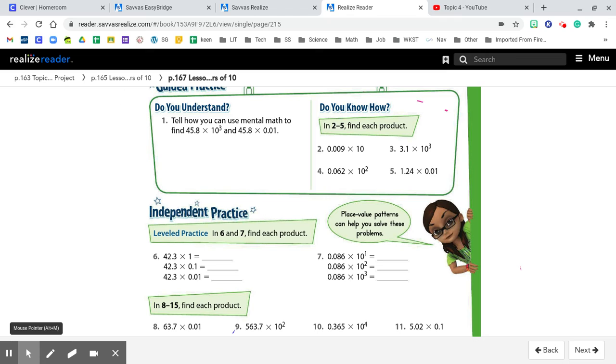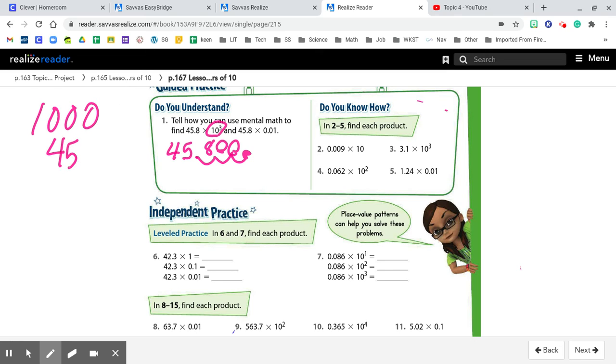How can you use mental math? Because that's what we're doing. We're not really doing any computation. We're just sliding the decimal around. So you're really just using your mental math strategies to solve these. You know that 10 to the third power is going to be 1,000, which moves the decimal 3 places. So using mental math, I know that it's going to go 1, 2, 3. They mean you're not doing the algorithm. You do not have to do the algorithm right now. We can just slide the decimal around.